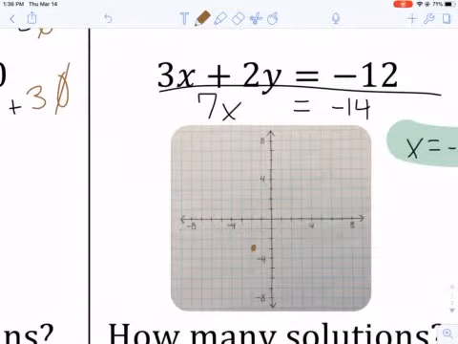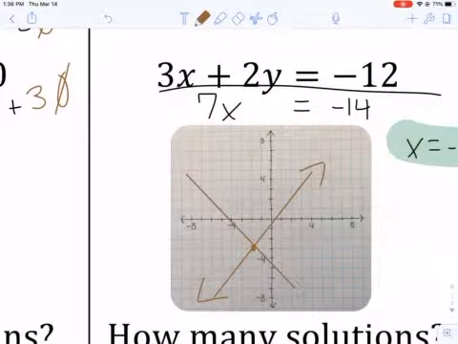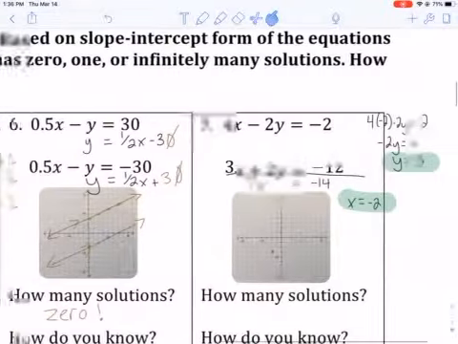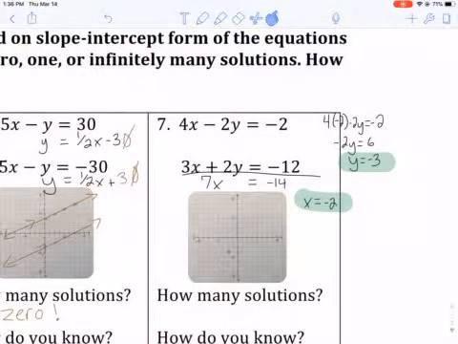So that means, I'll be honest with you, I don't know where those lines go. They could be going like this. Hopefully you guys followed directions. Mr. Gamache didn't. What that means is, regardless of what these lines look like, they're going to cross at that point. So that would be one solution. And chances are, if you simplified it, unlike Mr. Gamache, put it in the slope-intercept form, you'll notice that they have different slopes.